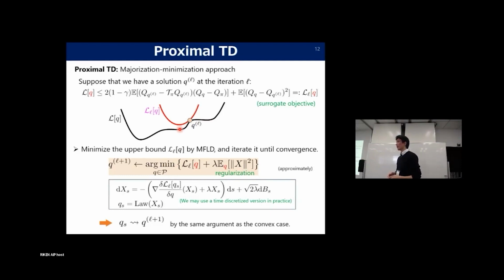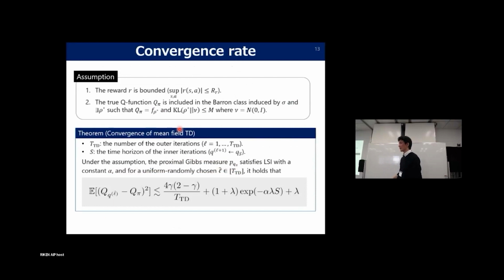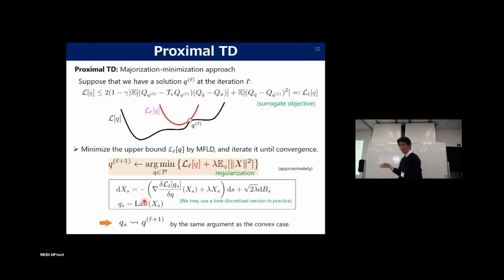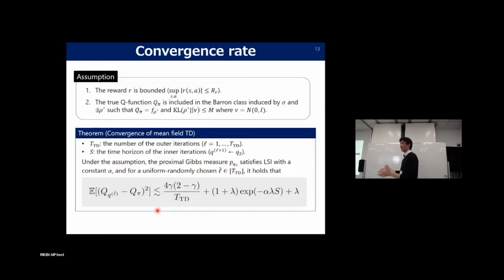So that is our intuition. But there is a convergence guarantee for this series of convex problems. That's right. We have a convergence guarantee, because we are performing a proximal gradient descent in an L2 space. So this is very similar to the finite dimensional situations. But the non-trivial point is in the inner loop, we need to perform an infinite dimensional optimization, which can be performed by mean field arrangement. So once we have such a guarantee, the outer loop is very similar to the finite dimensional optimization.